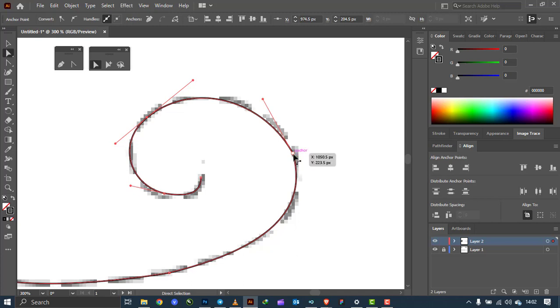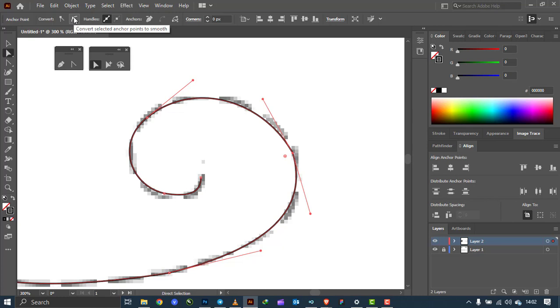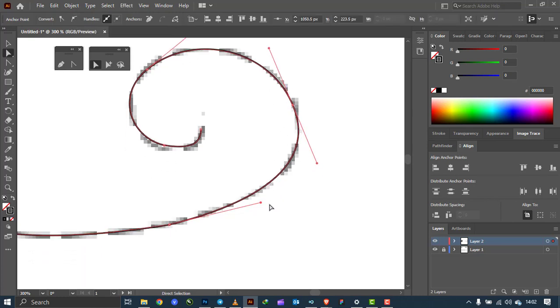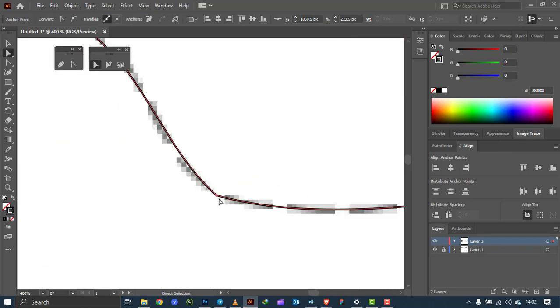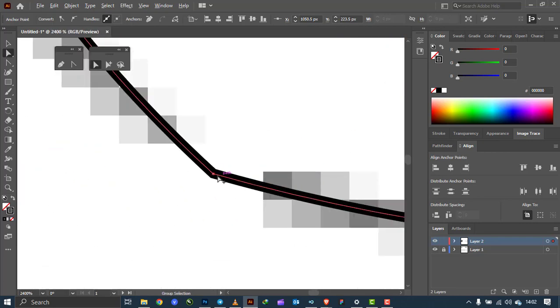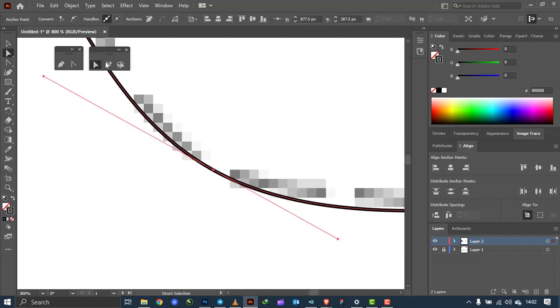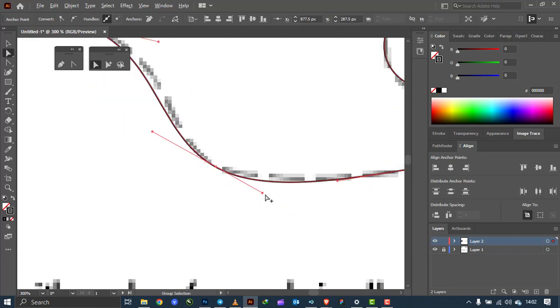Yeah. If you see it's sharp, just come to this convert selected anchor points to smooth. Then the anchor point will convert itself to be smooth. Somewhere like here, as you can see, this point is sharp. So just click on the anchor point and convert it to smooth, and you have it like that. But ensure you are in the direct selection tool.